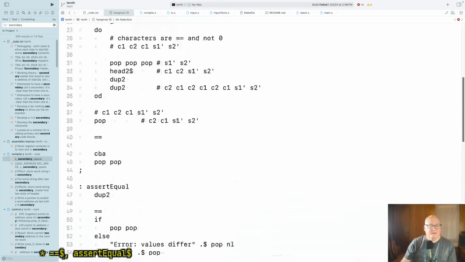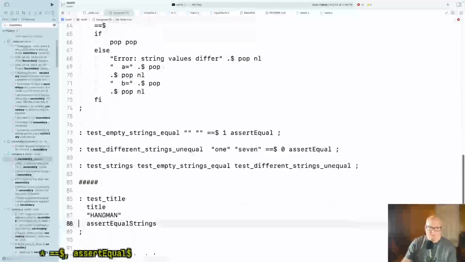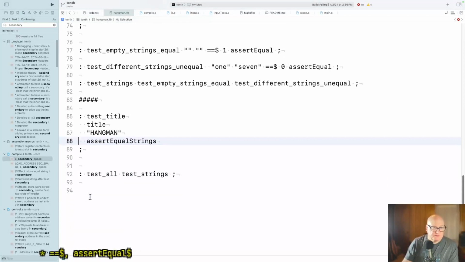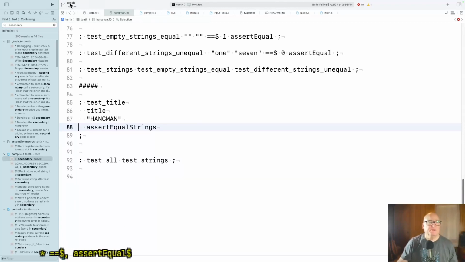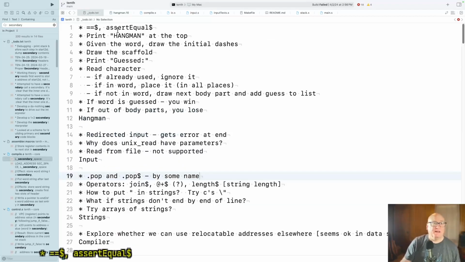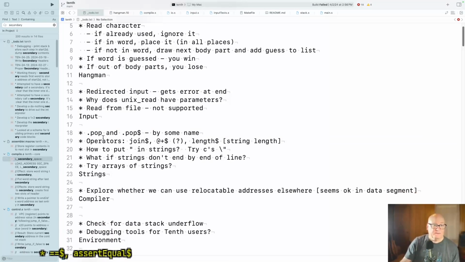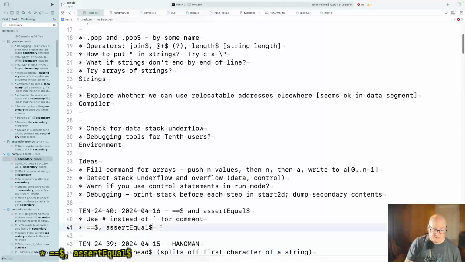Okay, I think we've got the test framework now. We got a couple extra verbs. I think I'm ready to do something on our app. Okay, so we got those two done. And also we did assert equal.